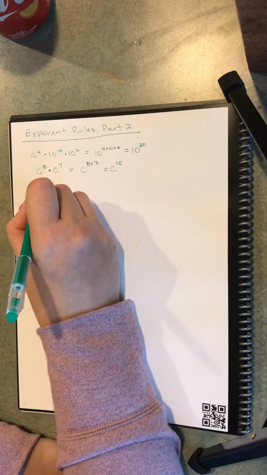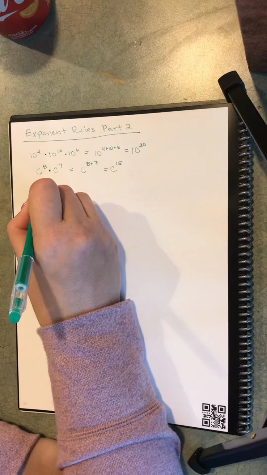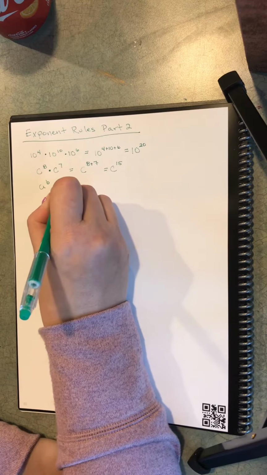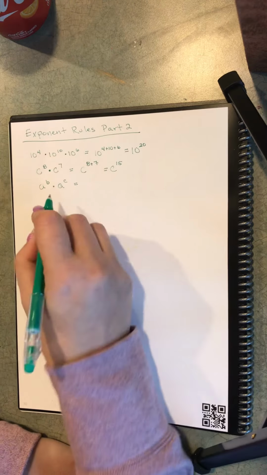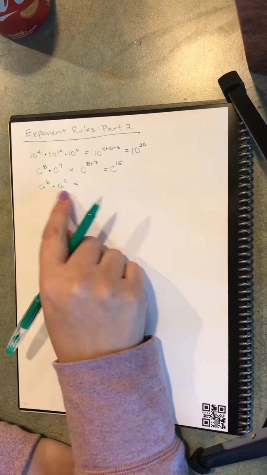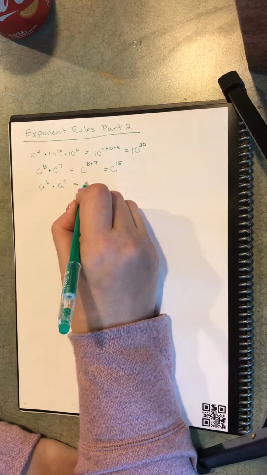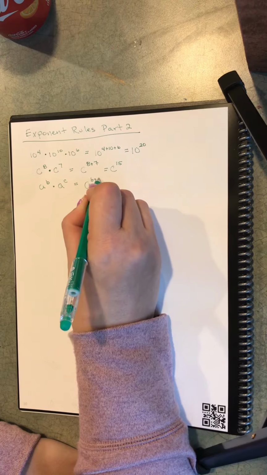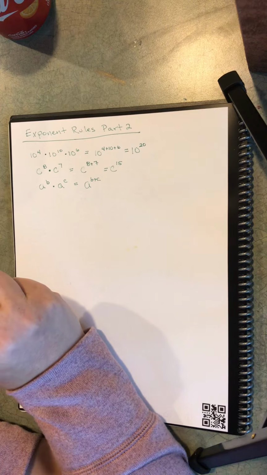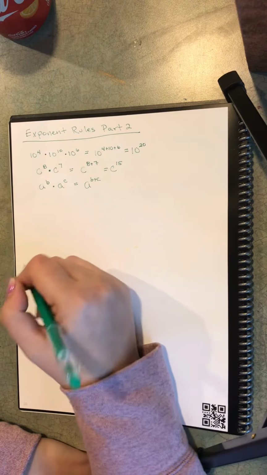We could do, where'd that one go? A to the b times a to the c. Okay, well, I don't know how many a's to write out or how many a's to write out here, but I do know that my rule, I would add them up. So a to the b plus c is your final answer. It's a little more advanced and crazy, but we can kind of see following the pattern that that's how it would go.